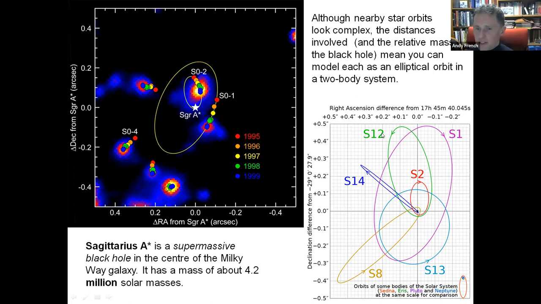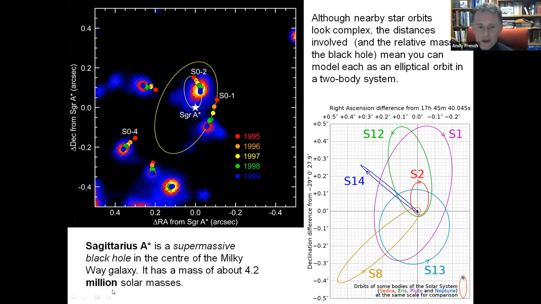So the interactions between the different stars here, Sedna, Eris, Pluto, and Neptune, I think that's the same scale. My apologies. So these are much bigger orbits than ones for our solar system, you know, that one that's in the corner. They're not really interacting with each other. So the dominant player here is this sort of massive object at the center. So you have all these different mutually elliptical orbits.